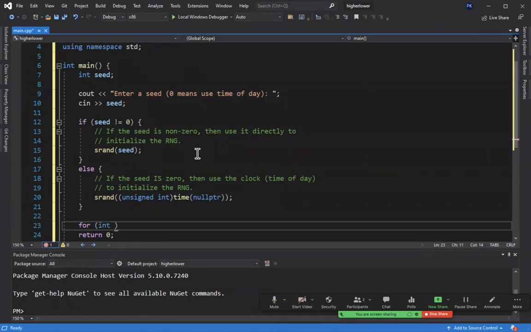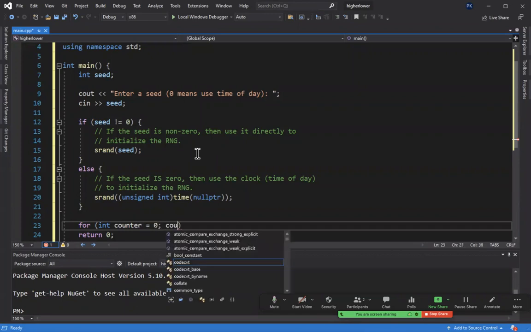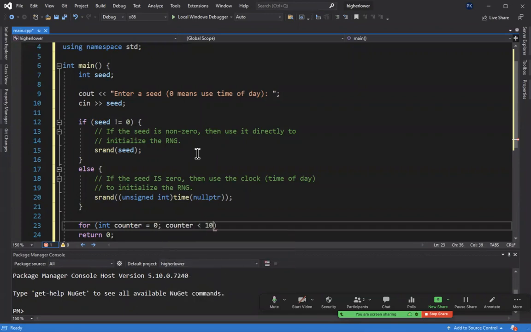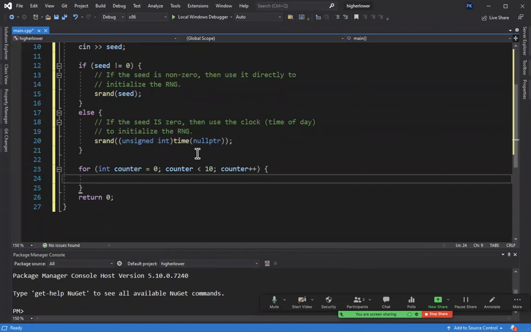For int counter equals 0, counter less than 10, counter plus plus. We talked about all of this yesterday, right? Do you have any questions about what I just wrote? No.